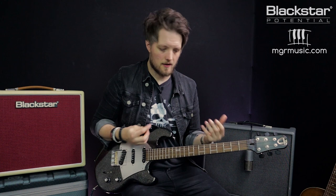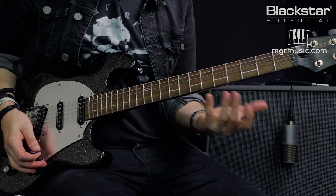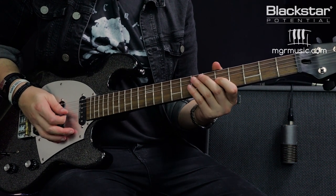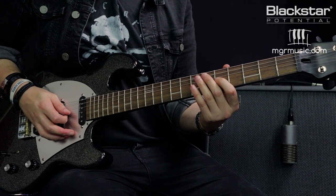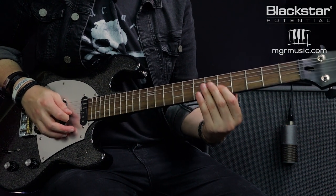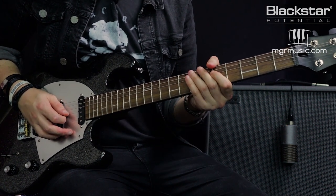The final bend type, used a lot in blues, is the quarter tone. We have a full tone which is two frets and a half tone which is one fret. A quarter tone is a strange idea because guitar frets go up in semitones — we're actually targeting a note between two frets. This is a string bend you can't really pitch with a reference; it's more of a feel thing. In blues, this is typically used with the first finger — you're bending the note up in pitch but not as far as a half step. It's used to add a vocal embellishment at the end of a blues lick.